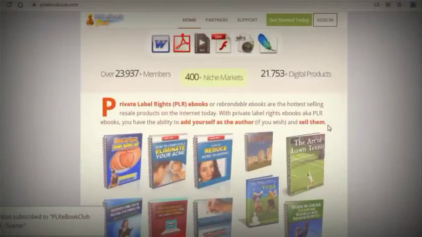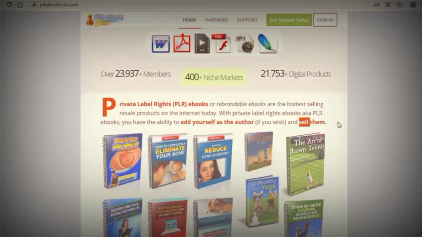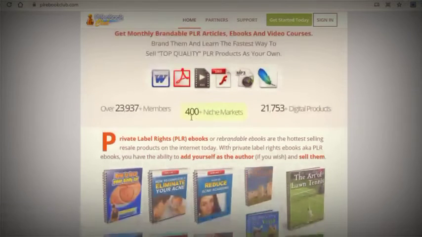So, as you've just heard, on this platform, you can do basically whatever you want with the ebooks. You can claim you are the author and indeed sell them on Amazon to make thousands of dollars, even though you haven't written the actual ebooks yourself. How crazy is that? Moreover, as you can see here, there are over 400 niches, meaning that you can find an ebook related to just about anything that you think would sell best, whether it's weight loss and fitness, gaming, or whatever. You will be able to find it on this site.